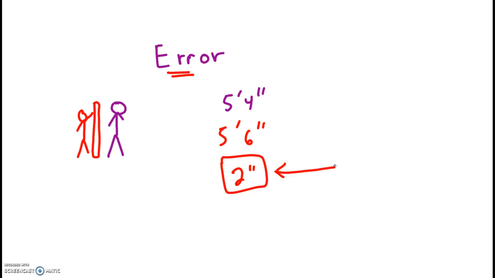In physics, we talk about this in terms of error. Error is just how much your measurement is off by. If you go to the doctor's office and your actual height is 5'4", but they measure you to be 5'6", the error in their measurement is 2 inches because that's how much they're off by. But is that error consistent or is it random?